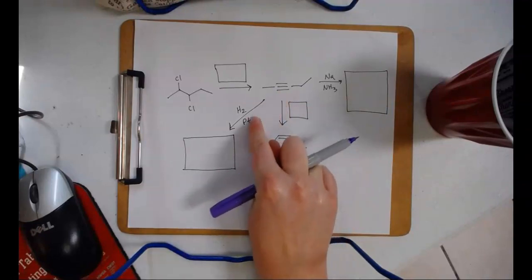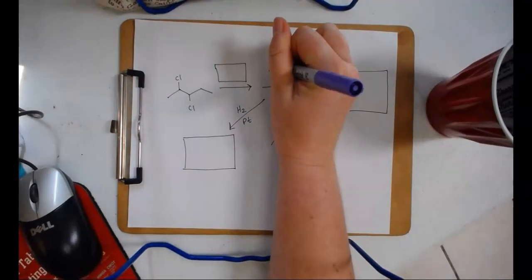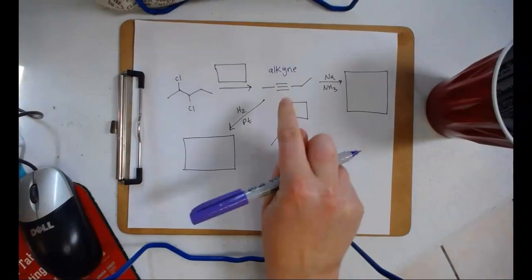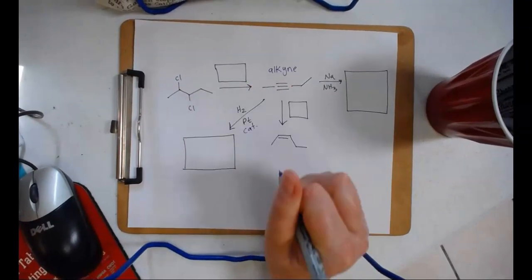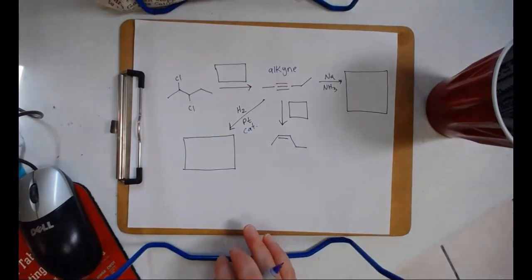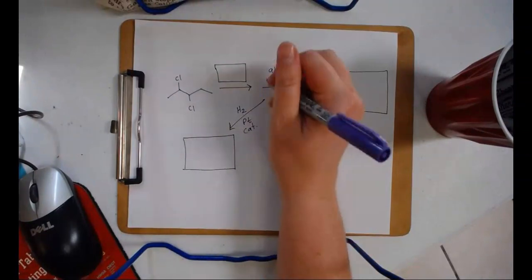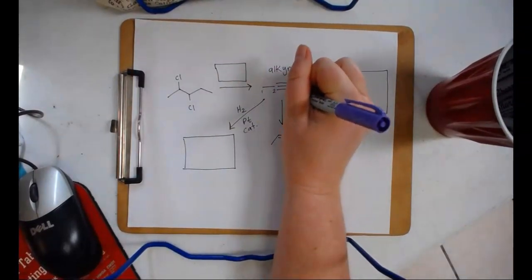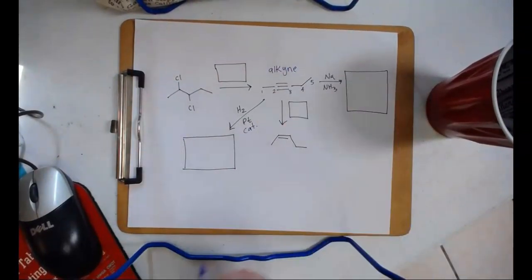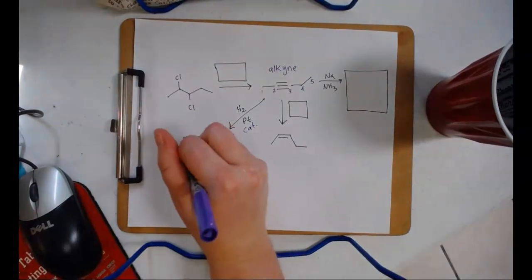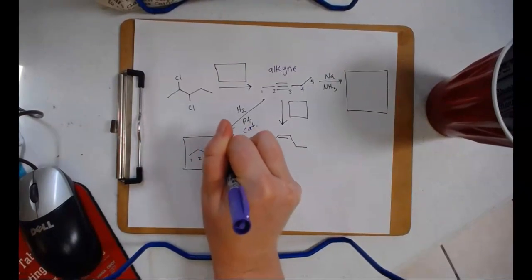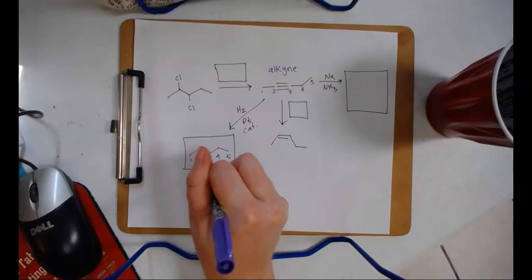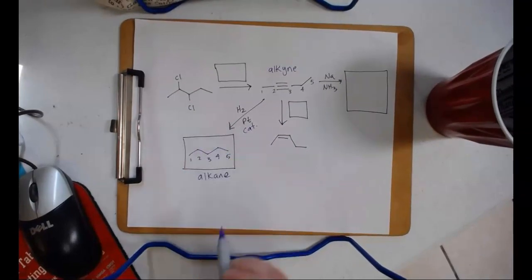If we react our alkyne, I'm going to do a little bit of labeling on here as well. If we react our alkyne with hydrogen and our platinum catalyst, we know that that triple bond is going to get reduced all the way down to a single bond. So I'm going to double check my carbon count here. 1, 2, 3, 4, 5. So I know that I'm going to go directly from a triple bond all the way down to my alkane single bonds.